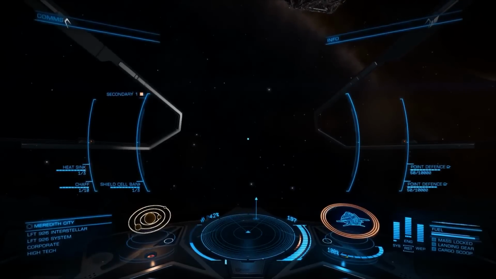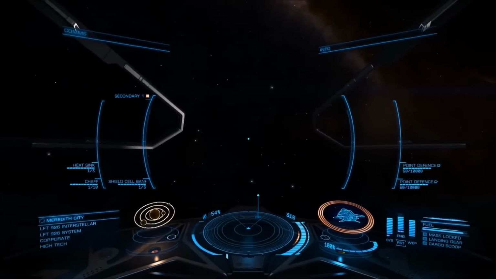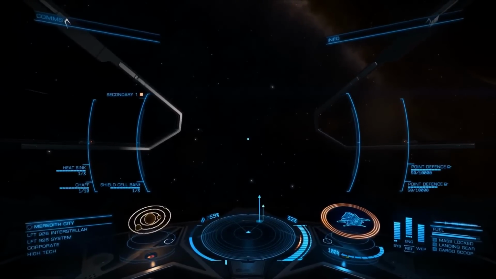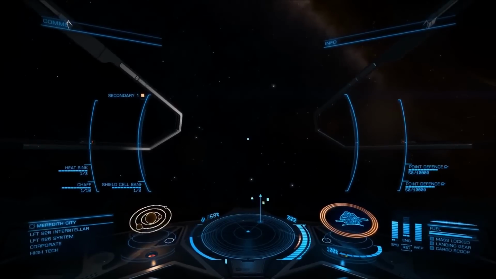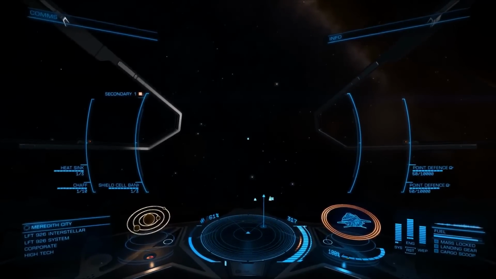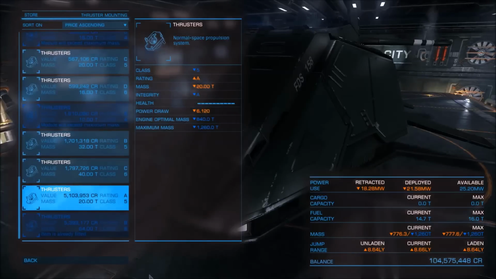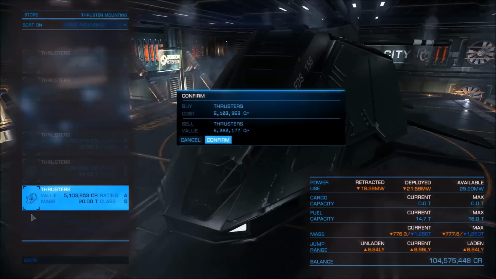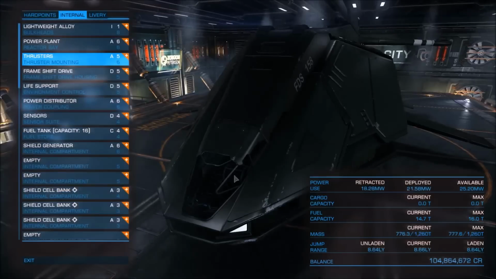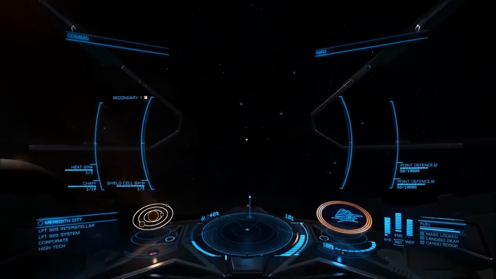197, and if we boost, we can reach up to 328 speed, which isn't that bad, and this is with B6 thrusters. I couldn't find an A6, and since we can't find A6 thrusters, let's try with an A5 and see what's the difference between A5 and B6 with this loadout. Let's give it a go and see what our maximum speed is with an A5 now.